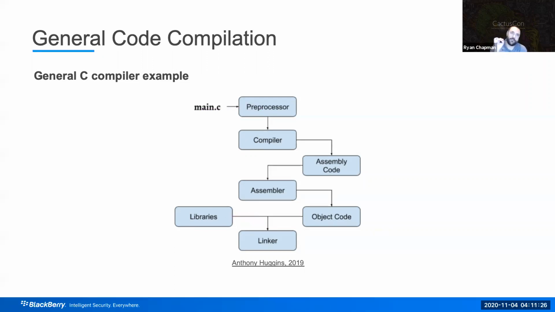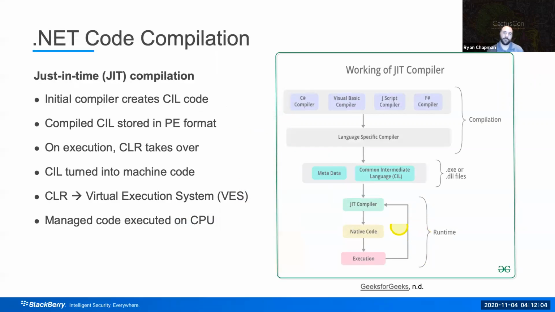So when you have malware or just any Windows executable, for example, or Linux uses shared objects, .so files, same kind of thing. Whenever you see a Windows .exe reaching out to a Windows API .dll file and invoking a function from within there, that's referred to as dynamic linking. So that is essentially done at the linker point where it says, you know what, we're just going to call out to that DLL, we're good to go. So that will result in a .exe file or a .dll with a function or 20 exported. And typically, that just gives you a portable executable. In .NET land, that is different, much different.